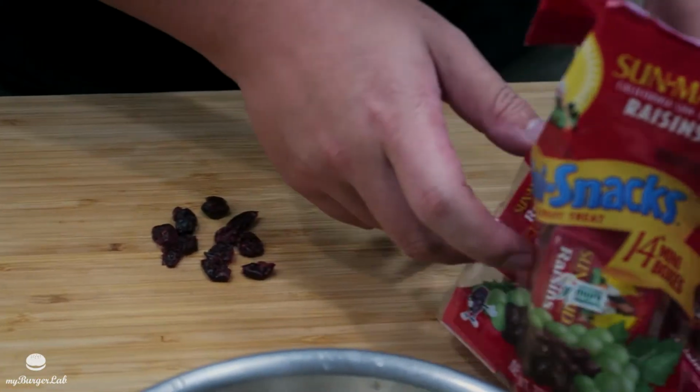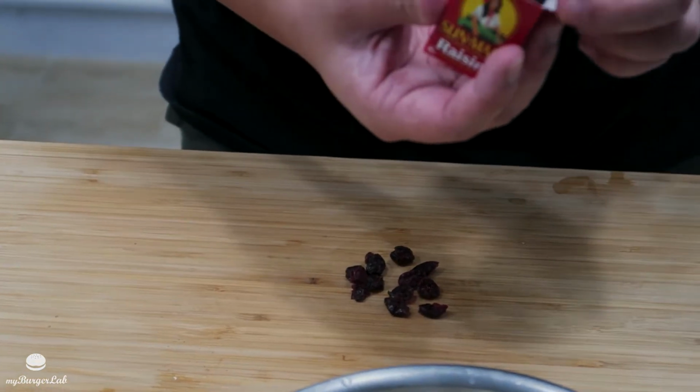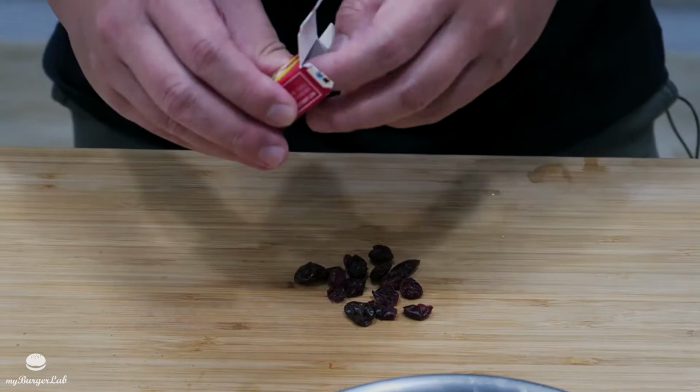I remember eating this as a child. I really love this brand, Sunmaid. For those that have not had this before, I don't know what's wrong with your childhood. Have you guys had it before?